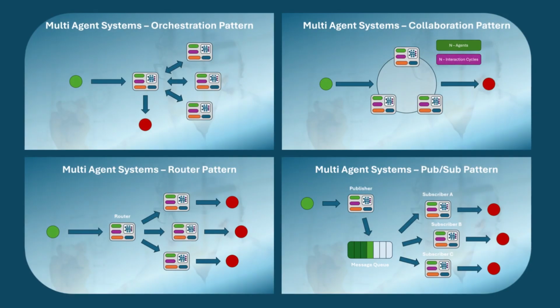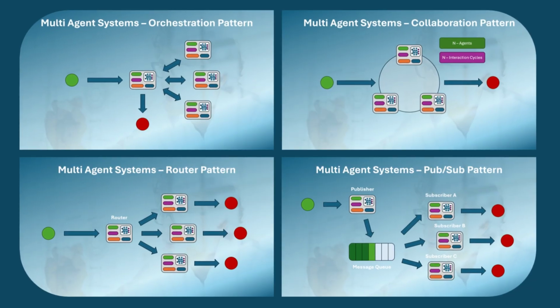I get a lot of questions nowadays if the patterns that I discuss in previous videos in multi-agent systems, like the collaboration or the orchestration, router, etc., if those patterns are somehow related with other patterns that we see today in agentic architecture, like having function calling, memory, being a React agent, if those are all related.